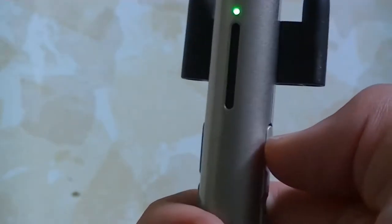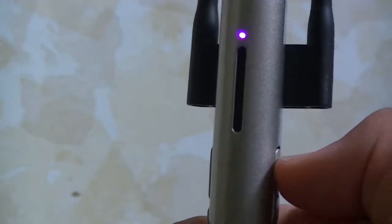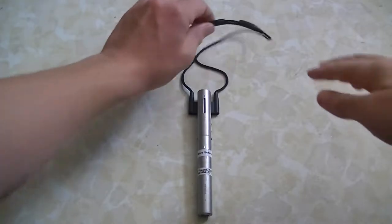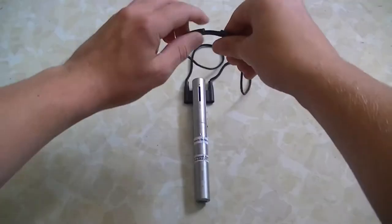To mute the system, press the power button and the light will be kind of a purple-red-blue color. When it's off, nothing will happen when muting. To wear the system, grab the black lanyard, gently pull it apart — you'll see it's held together by magnets. Put it around your neck and reattach. To take it off, repeat the previous steps and set it down or hand it over.